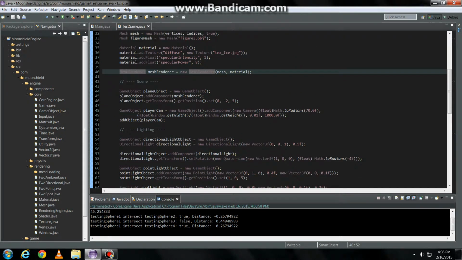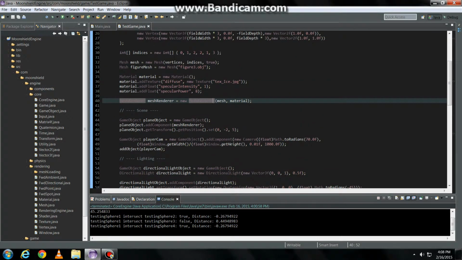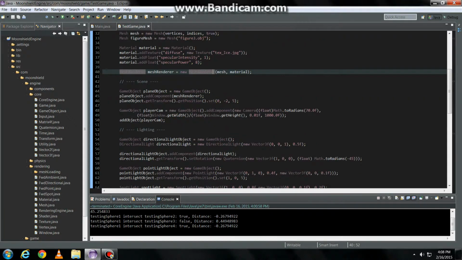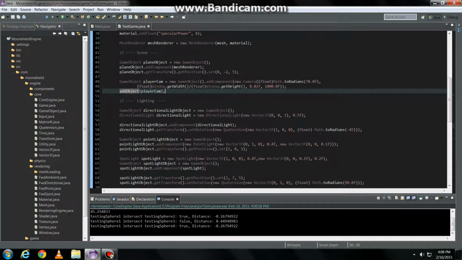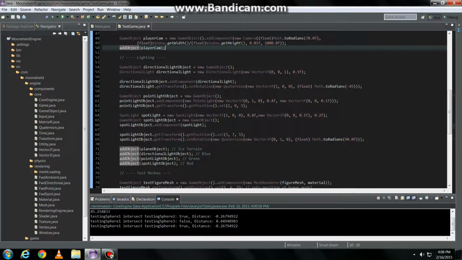Things are added to the scene through game objects again, like I said, and the camera is just another game object. It's a player cam, and we use the add object method to load that to the scene. And here are all the lighting objects.